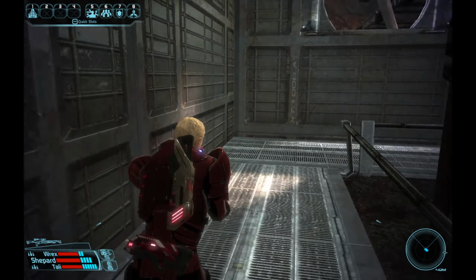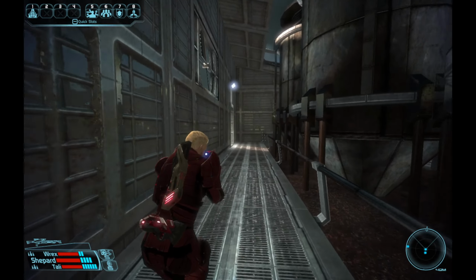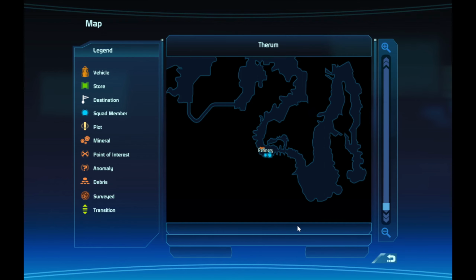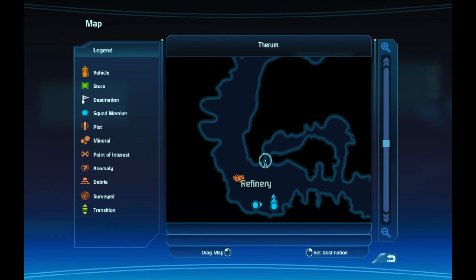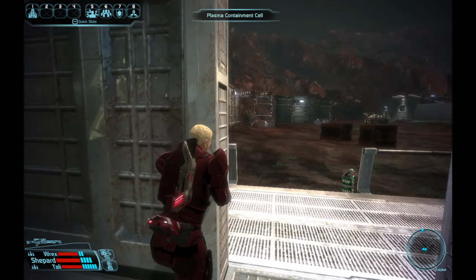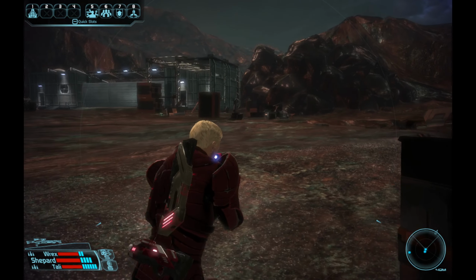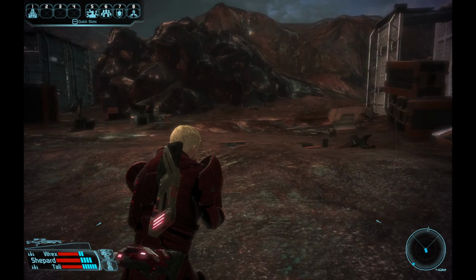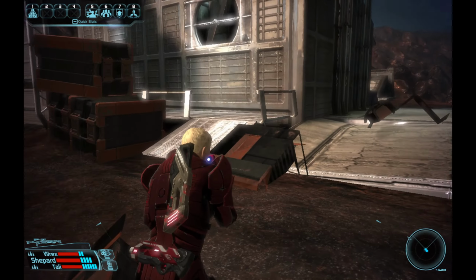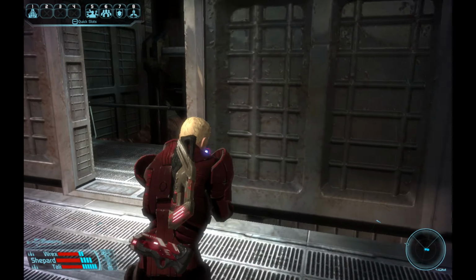So one side is open now. I wonder if we can continue this way. Let me check the map. No, it's the entrance. We need to open the exit. If there is even a door. Yeah, there is a door, so we might have overlooked the gate control of the other side.